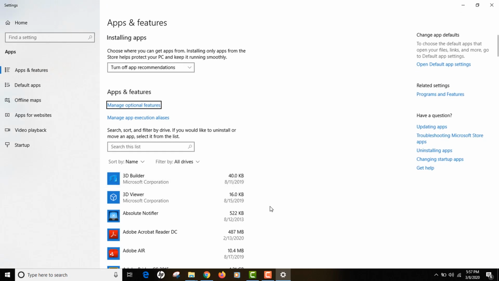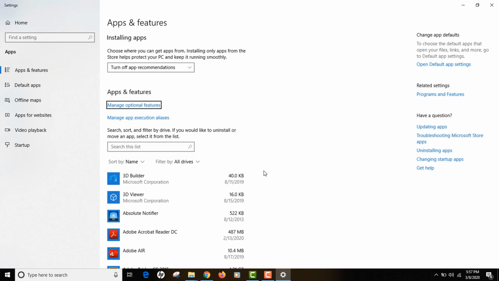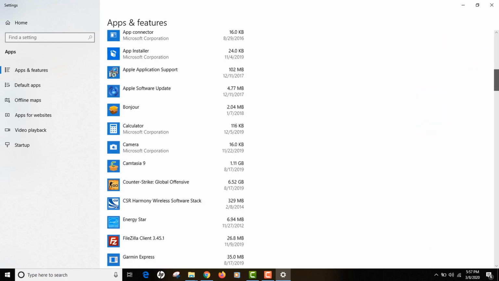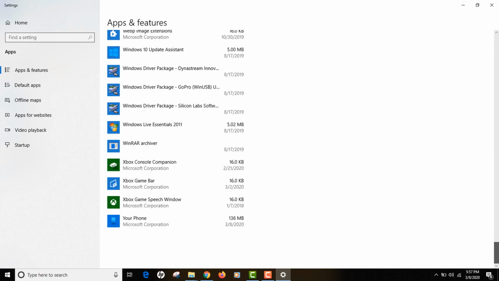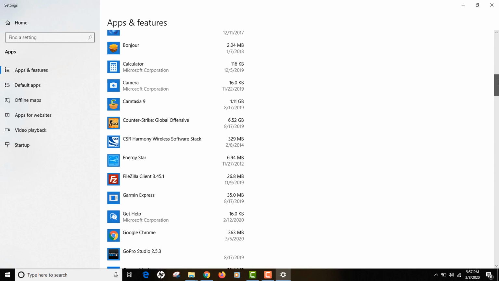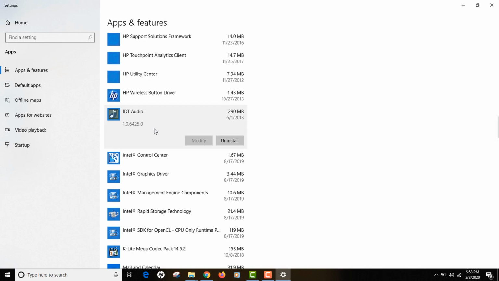Here you will see that there are a lot of applications installed on your computer. Go through that list one by one and see which application or software you're not using anymore. If you're not, then I would suggest removing that application from your computer. Let's see if there is any application that I'm not using. Let's say this one.